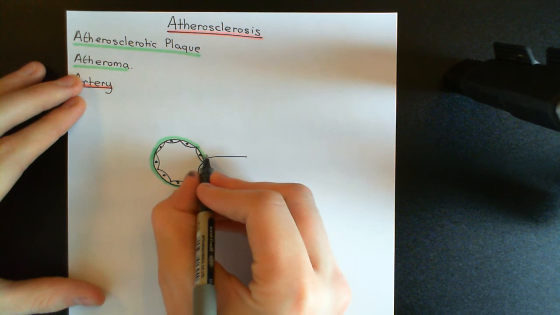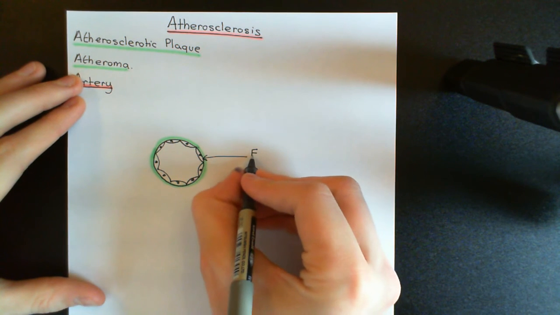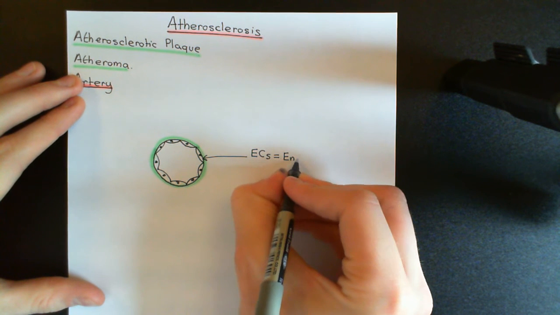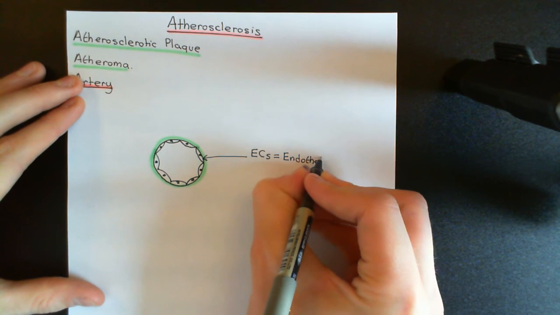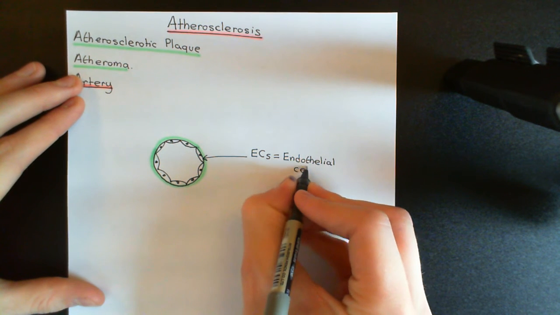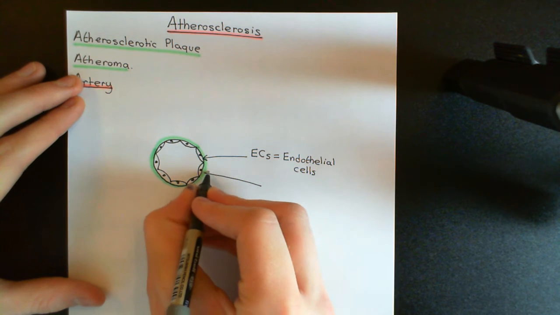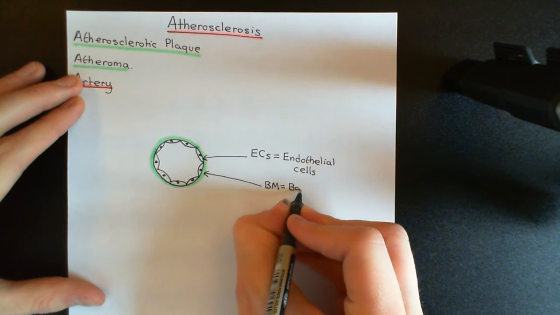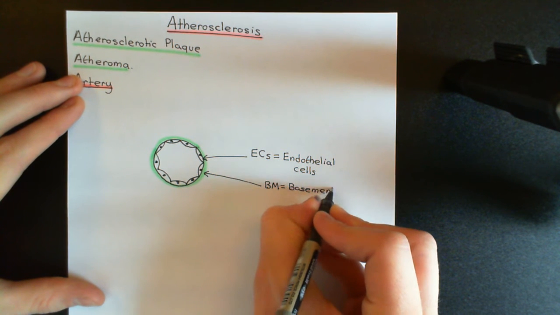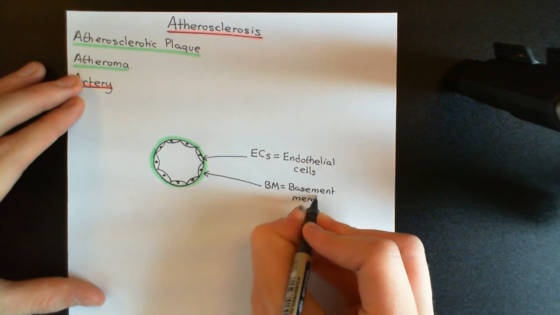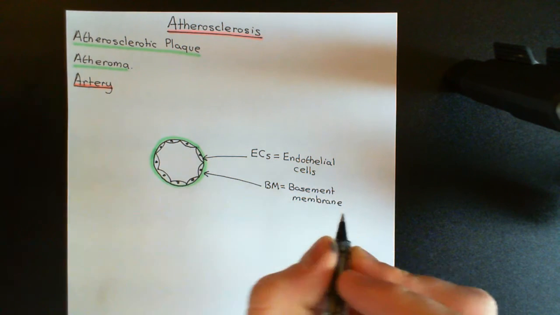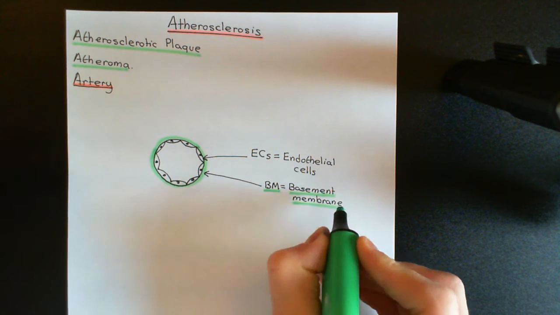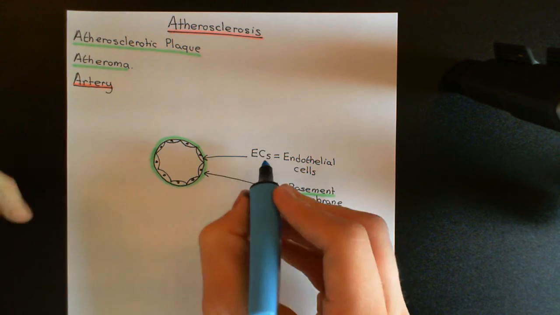Okay, so let's label up the structures that we've got so far. So firstly, endothelial cells, and throughout the video I'll be abbreviating endothelial cells down to ECs, but I suppose I should write out their full name at least once. So this stands for endothelial cells, and then in green here we've got the basement membrane, and throughout the video I'll be abbreviating basement membrane down to BM, but again, at least once I should write it out in full. So this is the basement membrane. Okay, right, so I'll just colour code these structures in. So we'll have the basement membrane coloured in green here, and we'll go for underlining the endothelial cells in blue.